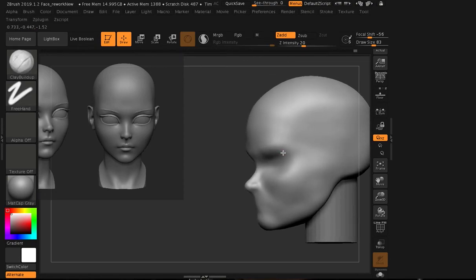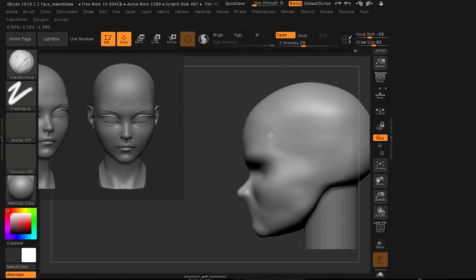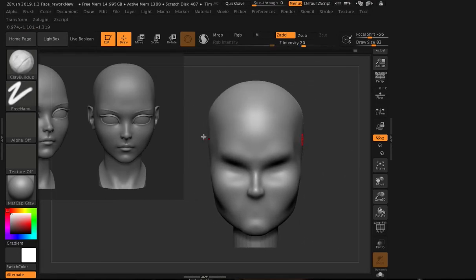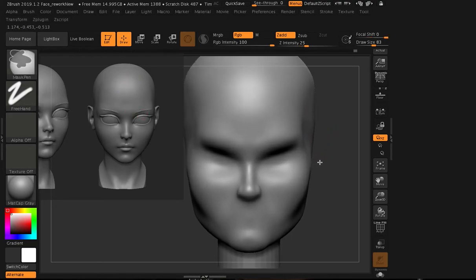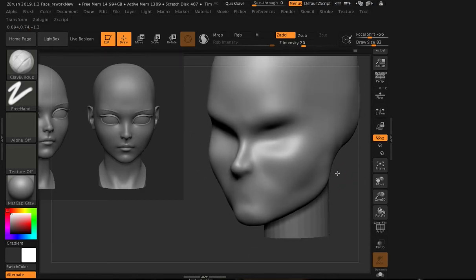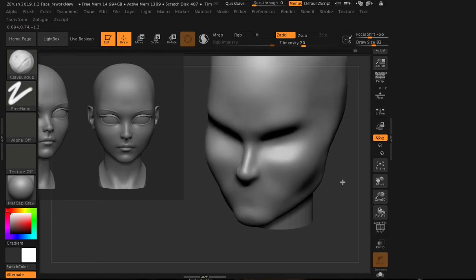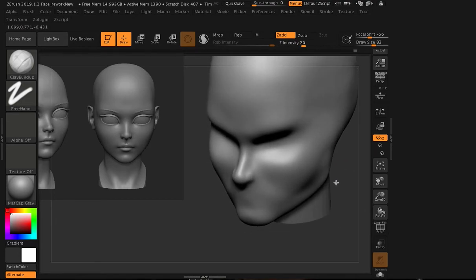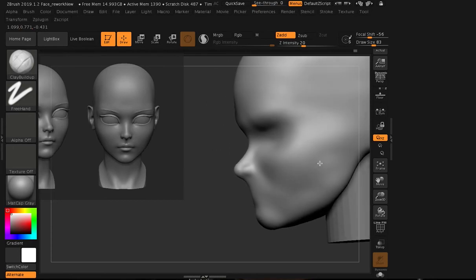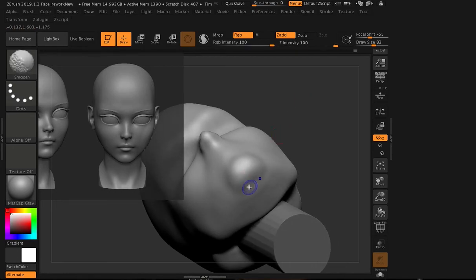You can see what we're starting to get. We're starting to get similar shapes as we're seeing here. And I know that's not 100% what we're going for, but you have to have that visual reference. I'm looking at the jaw here, making sure that the plane changes are right.